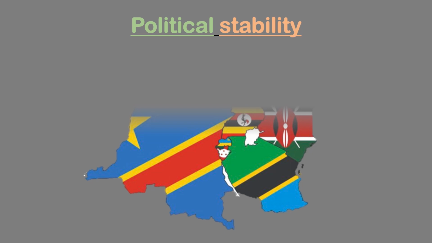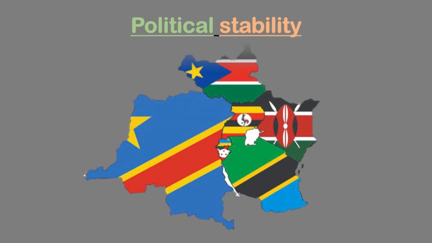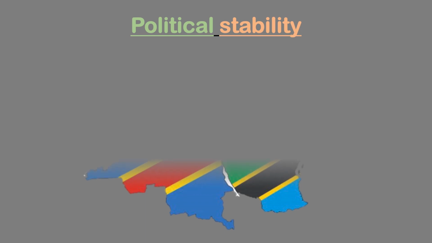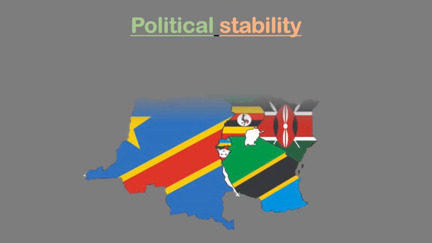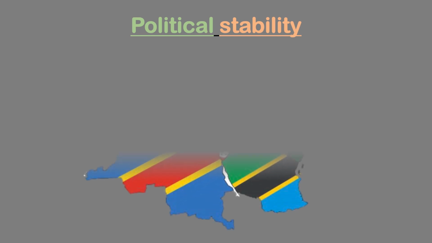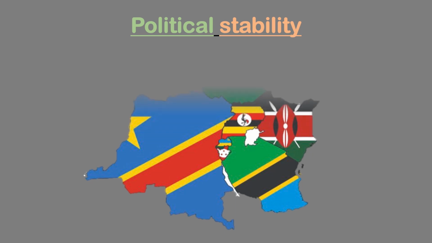Political stability refers to the absence of political turmoil, unrest, or conflict within a country or region. It is a state of peace, order, and continuity in the political system, where the government is able to maintain control, enforce laws, and provide stability for its citizens and businesses. A politically stable country is characterized by a functioning government, respect for the rule of law, protection of human rights, and a peaceful transfer of power through democratic processes. Political stability is essential for economic growth, investment, and social development, as it creates a conducive environment for businesses to operate, citizens to thrive, and for the country to progress and prosper.